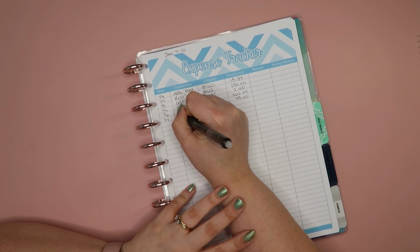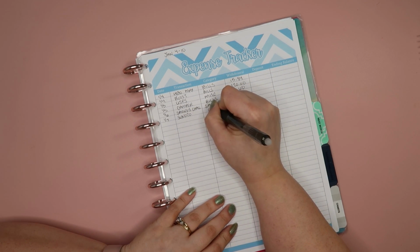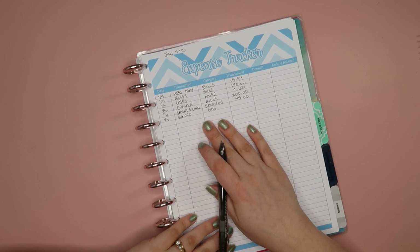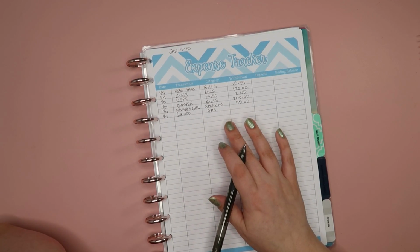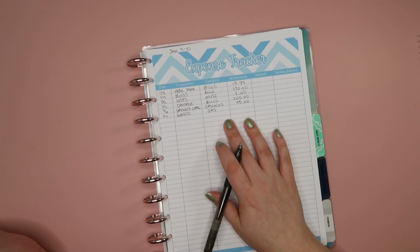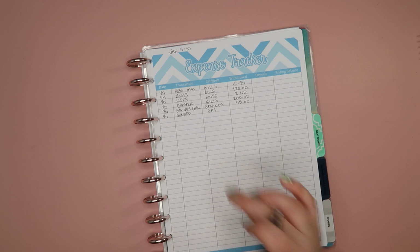Okay, so on the 7th, my husband went to Sunoco and we got gas, but we typically get gas at Walmart. We have a Walmart Plus membership, so we get discounts on gas at Murphy, the Walmart gas station there. So we didn't want to fill up at Sunoco for that higher price, but we didn't have enough gas in the car to make it to Walmart.